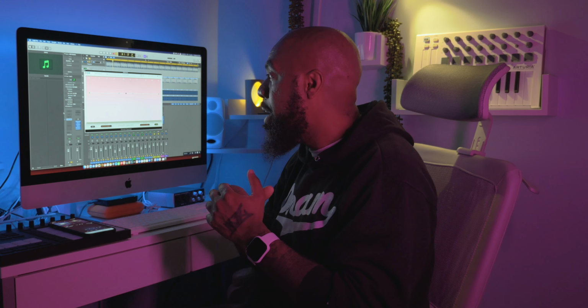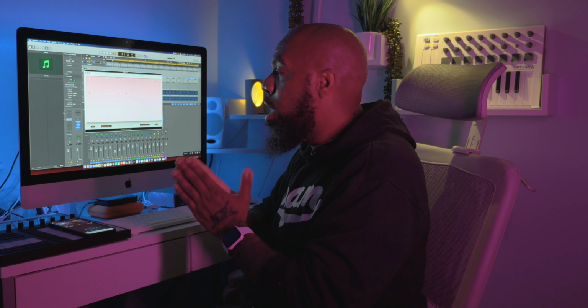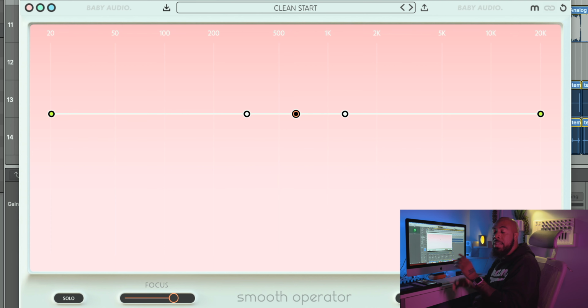But for a lot of us producers and for a lot of artists that are just trying to tame their vocals a little bit, you want to be able to get your ideas out quickly and get to the point quickly and get a really great result without wasting a whole lot of time. Now, that can fall apart really easily.